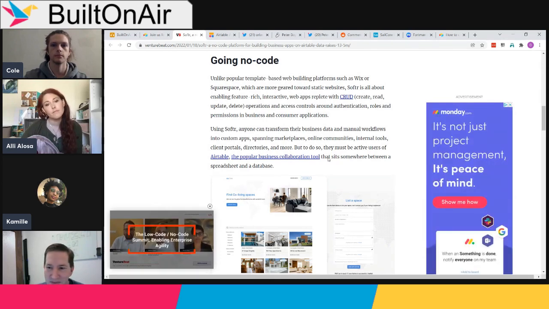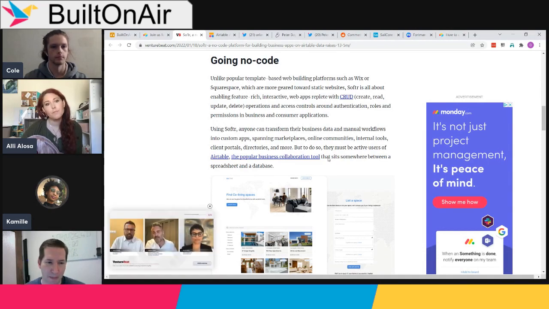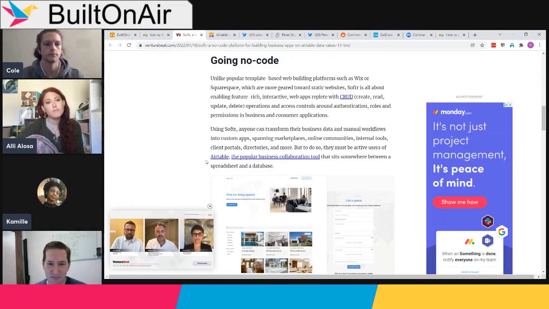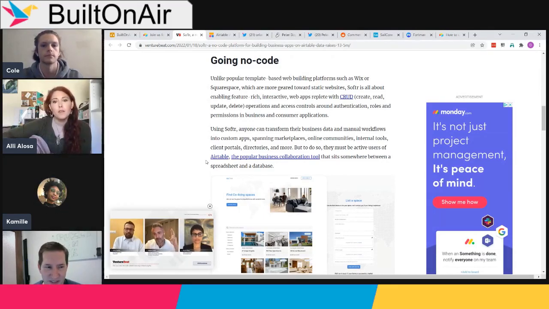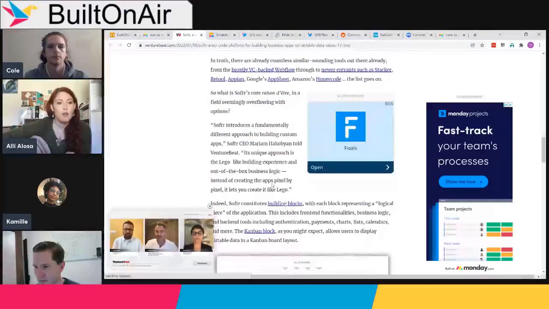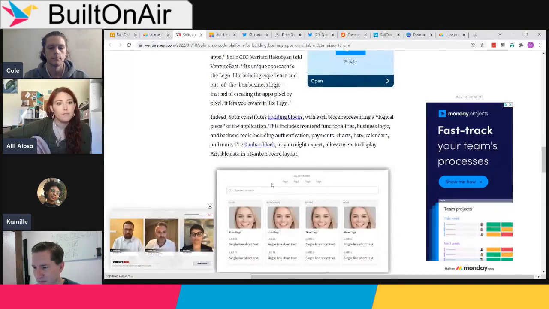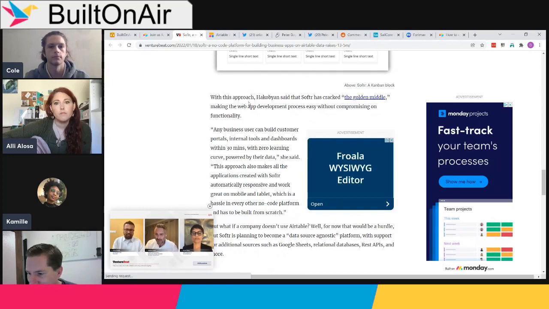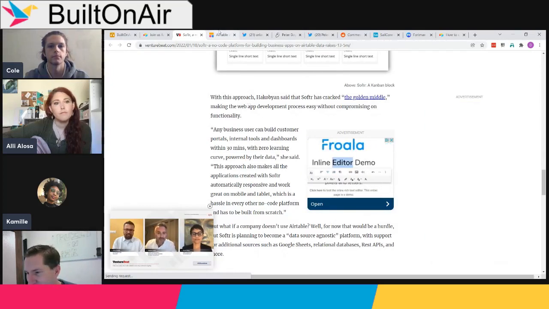Say that again, Camille. Similar to Stacker, I guess. I think they were also moving toward having their own data source, or I might be thinking of Bubble. Bubble has its own data source, but you can import from Stacker and other places as well. Yeah, Stacker lets you import from lots of different tools, including Google Sheets, I believe, Salesforce, but they are about to be launching their own backend data source as well. Yeah, so interesting stuff going on there. We'll see how that plays out.